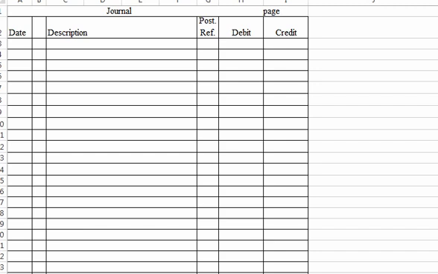Okay, you guys, we're now going to take a look at some exercises from Chapter 8, dealing with inventory. We're not going to go through FIFO, LIFO, and average cost. I felt like we covered that pretty well in financial accounting. We're going to look at some perpetual journal entries, which we also covered in financial accounting, but we're going to contrast those with the periodic journal entries for the same transactions.